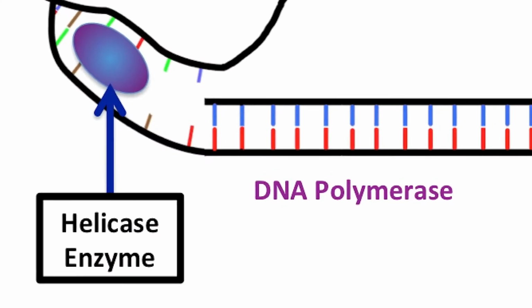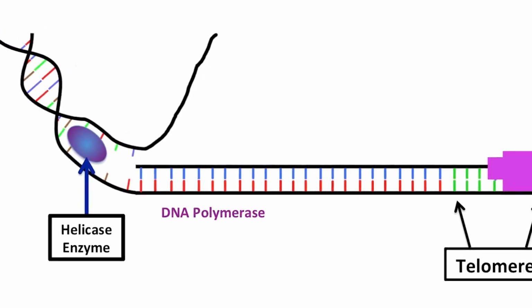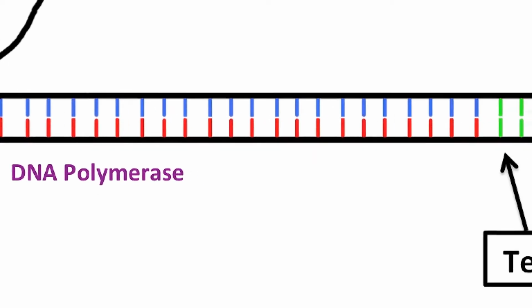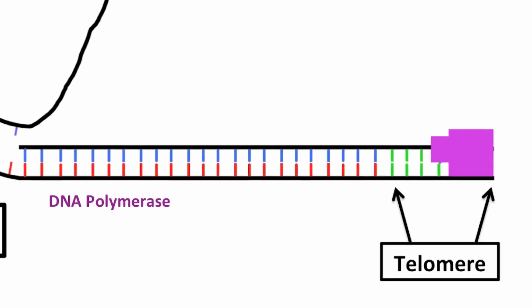And so as the helicase moves down the DNA, it splits it into two separate strands. So as illustrated in this picture right here, the DNA of just one strand is what we're focusing on, and you can see where all the red little marks are in the DNA. That's where the gene programs are. But at the end of the DNA, there are different little marks, and this is where the telomere is. And I say, why should we have a telomere?